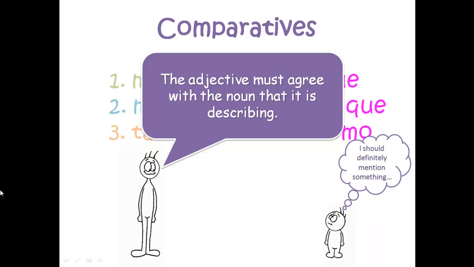If you are a bit confused at this point, don't panic. Pause the video, make a note of that rule. What we're going to do is we're going to go through the rest of the video, and hopefully when you see it in action it will become a bit clear. But it's a really, really important rule that you always remember: your adjective must agree with the noun that it's describing. Most people, when they're doing comparatives in Spanish for the first time, that's where they fall down. They forget that that's the case.